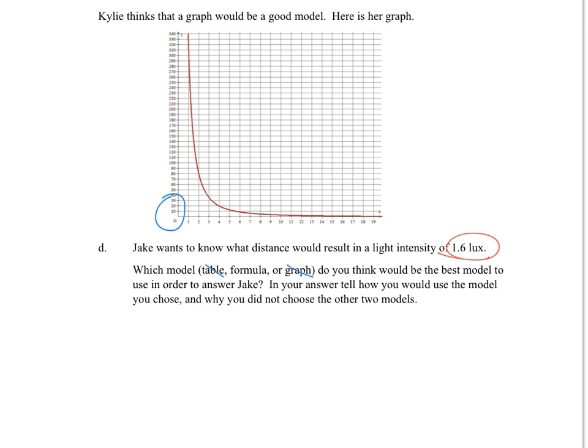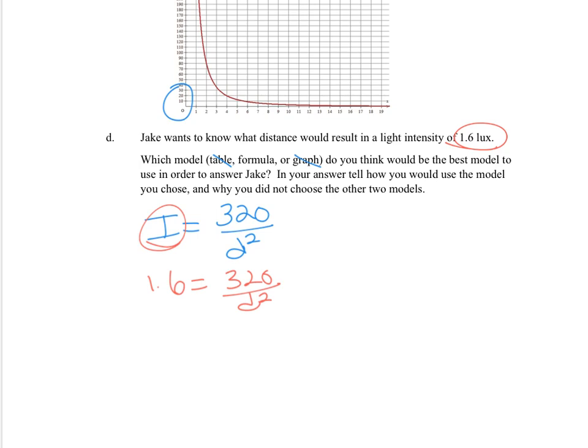So we took off table because that graph is not scaled to get an accurate value for 1.6. So using the formula, if we look back at what it was on the other page, we could plug 1.6 in and just solve. So I think that's the best way. It's a pretty straightforward equation. It's given to us. I would solve then for the distance, plugging in the 1.6.